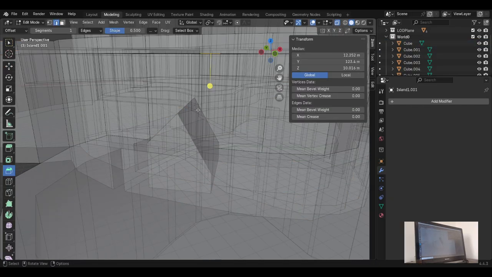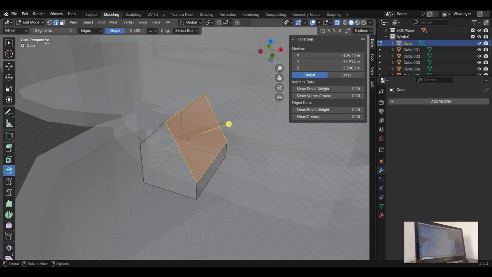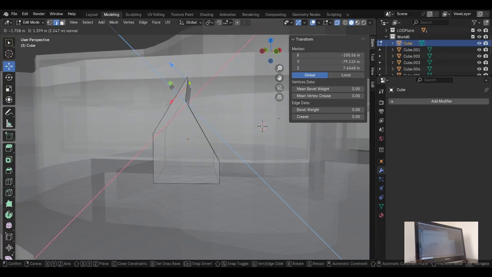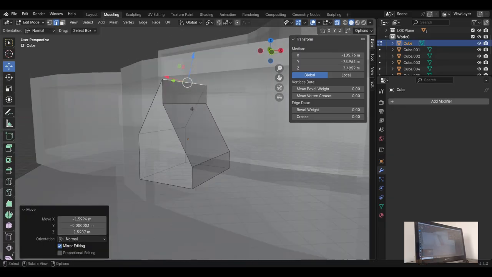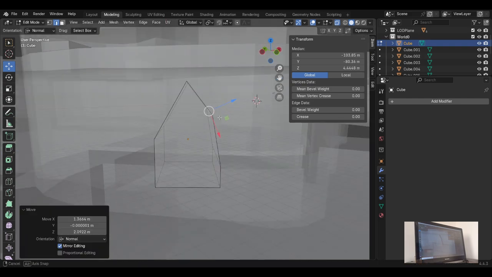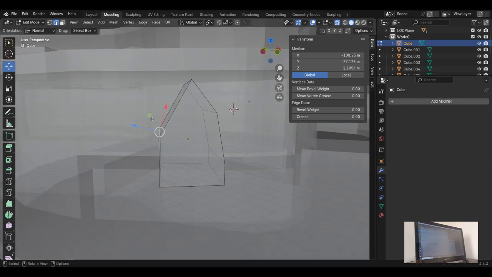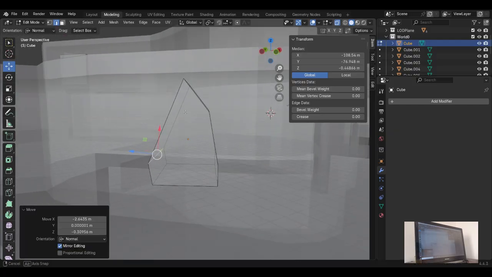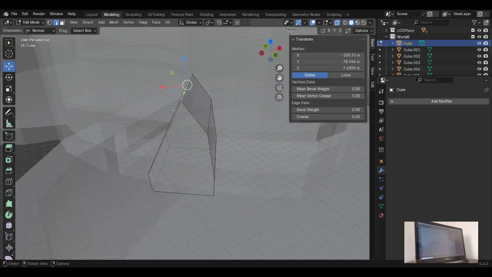Tab. Go to this, move it up. You could merge that if you want. Yeah, this one looks fine. Maybe somewhere here. I think it's fine.